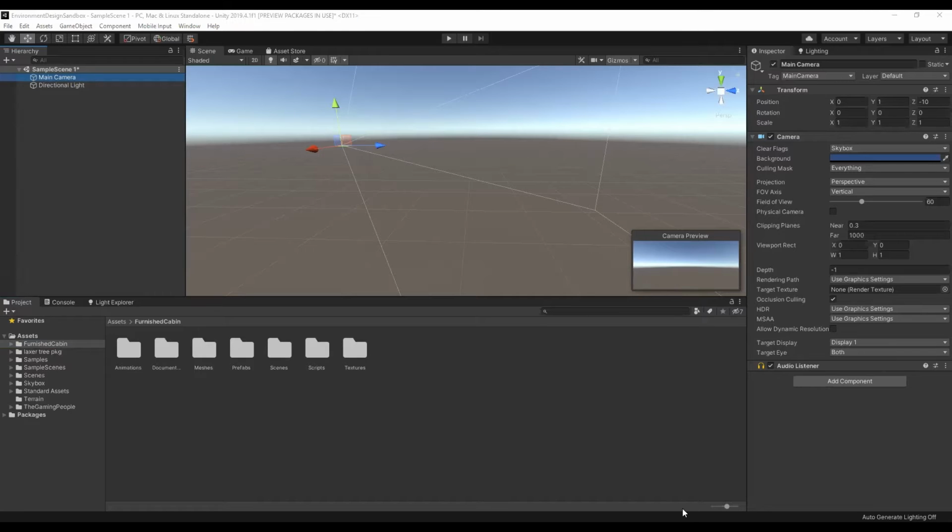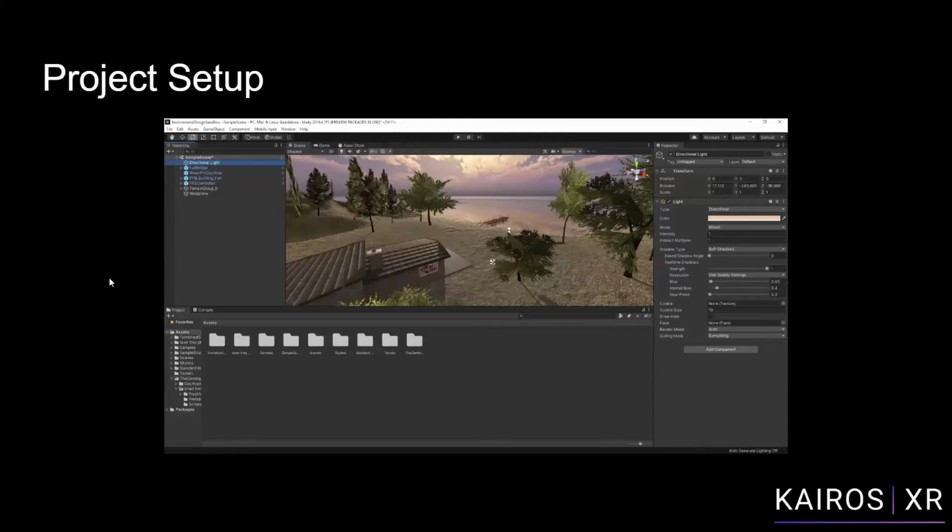So I'm going to jump back to the slides, give you a little preview of what we're working with here. I'm going to talk about the project setup. So that is our first step here. We're going to go through what I have as a complete scene. We'll look at it, we'll see some of the features, and I'll call out what we're going to do today. This will help give you a good idea of what you can create today using the tips and tricks that we cover in this session.